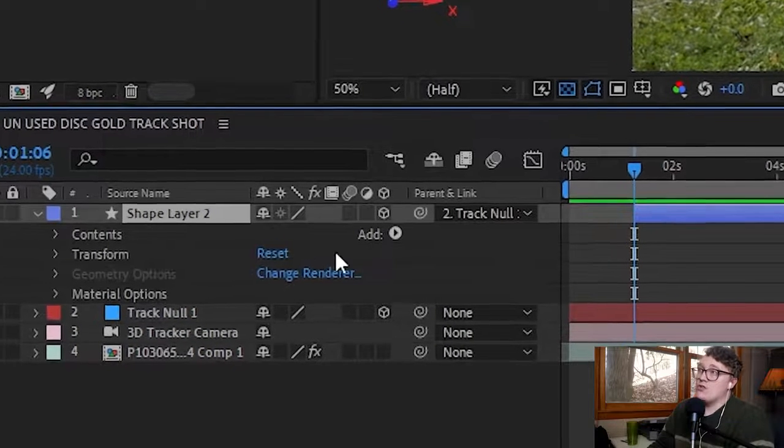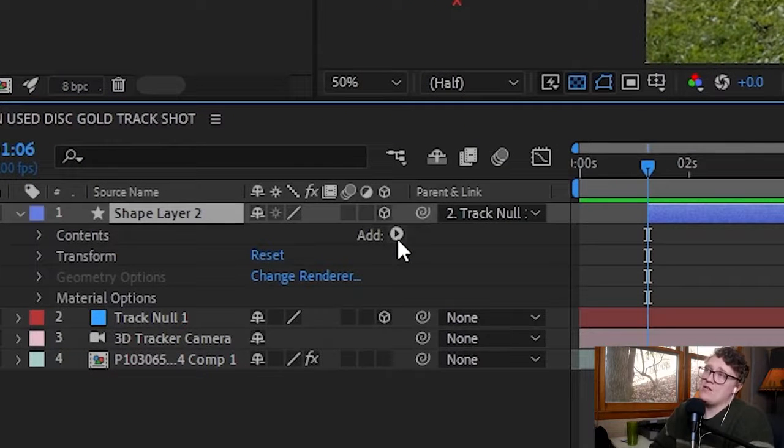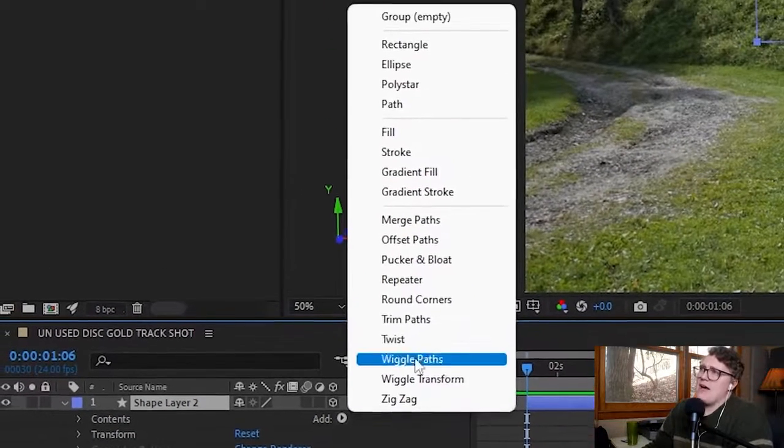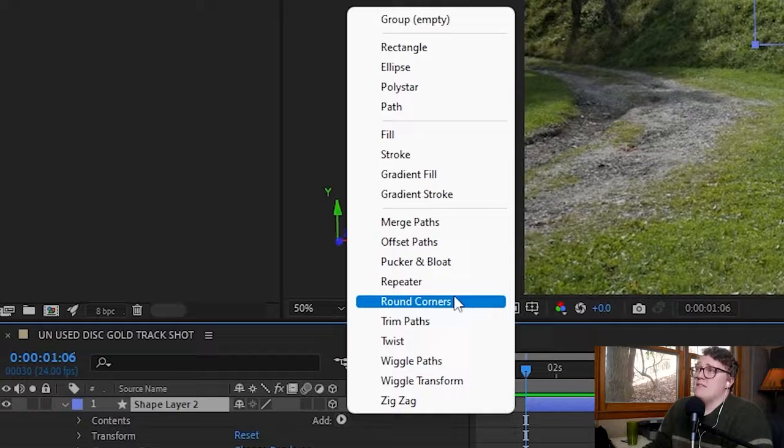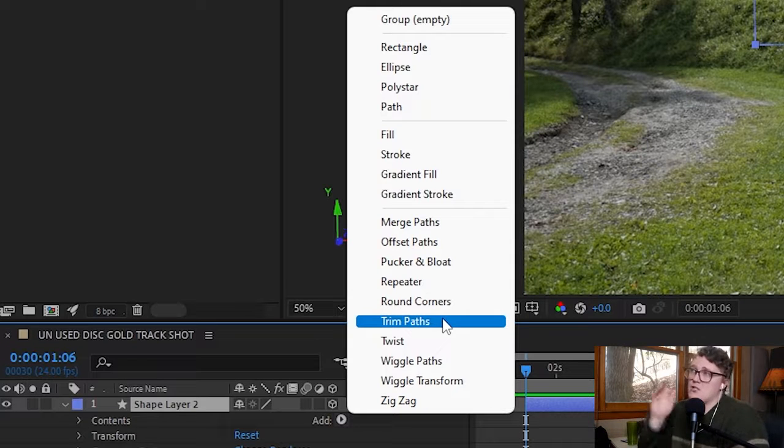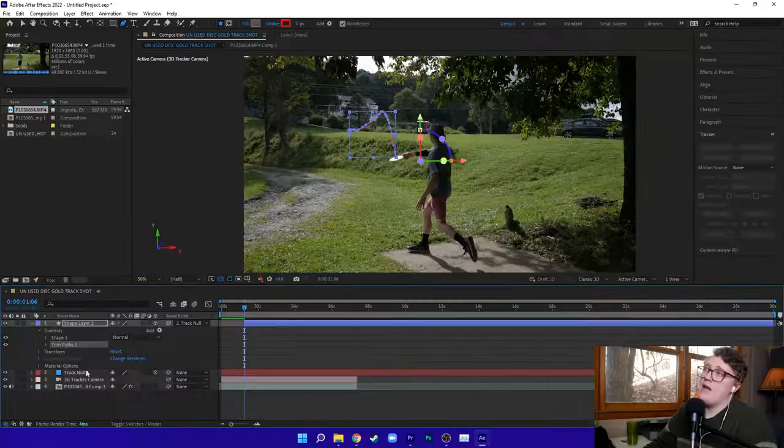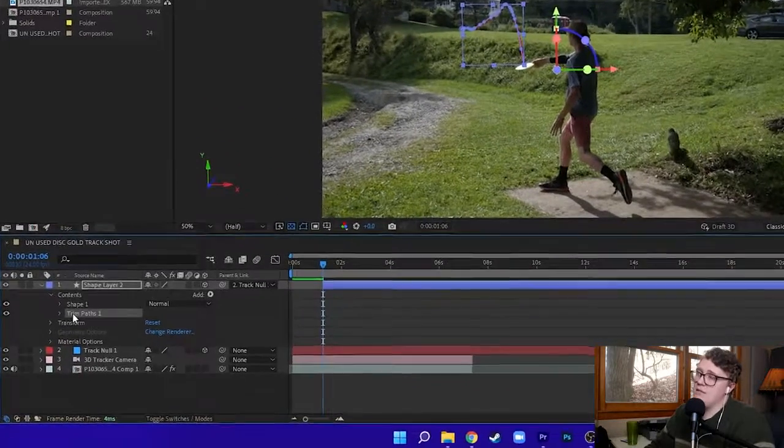Then go to Add. I'm going to leave my mouse there for a sec so you can see where I'm holding my mouse. So you see Contents. To the right of that is Add. Click this little button that looks like a play button that would be on YouTube. Click that, and I understand this might be a bit tricky following this, but I'm trying to pace myself here. You will see Trim Paths. We're going to select that, and that'll add Trim Paths down here below Contents.